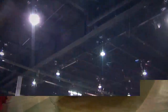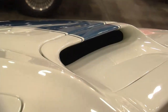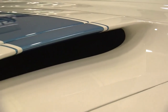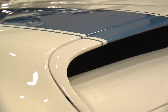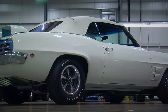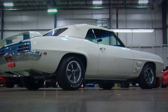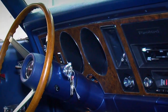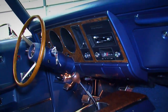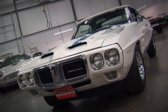The PHS paperwork is Canadian. This is one of those cars where more 1969 Trans Am convertibles exist today than were ever made new, because people have cloned them and made tribute cars. Outside of a legitimate event like the Muscle Car and Corvette Nationals or maybe a museum, chances are if you see one of these things, it's not a real one. The one you're looking at here today is definitely a real deal, legitimate car.